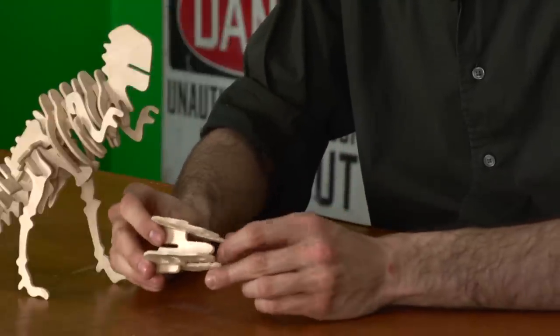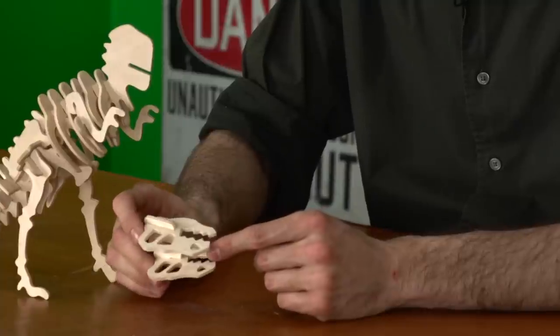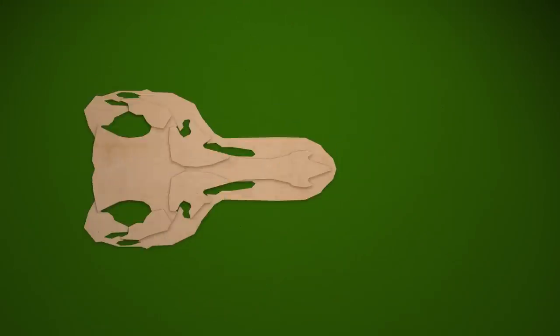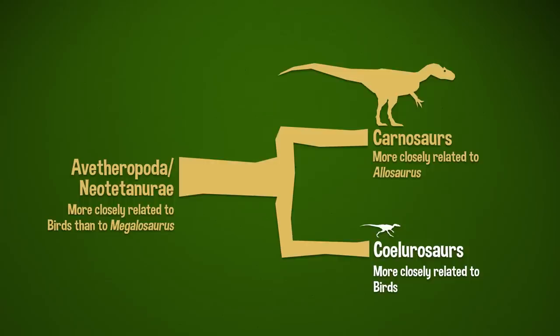It's also produced this strange effect where they've given it a more basal, carnosaurian, almost dorsal view. It would be characteristic of Tyrannosaurus to have a much more boxy dorsal view. Carnosauria being the group that Allosaurus belongs to, among many others, whereas Tyrannosaurus was a Coelurosaurian, which is the group that's closer to birds.